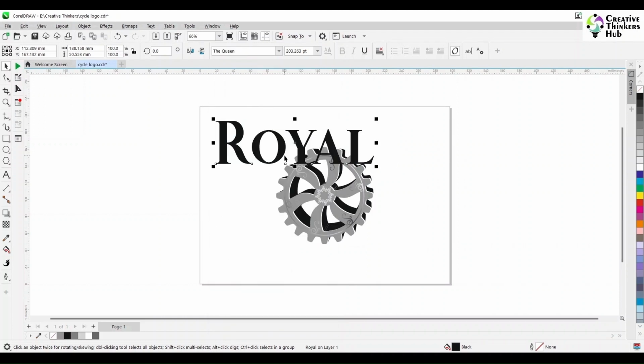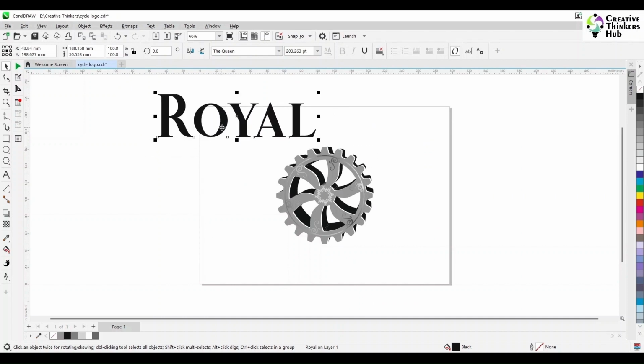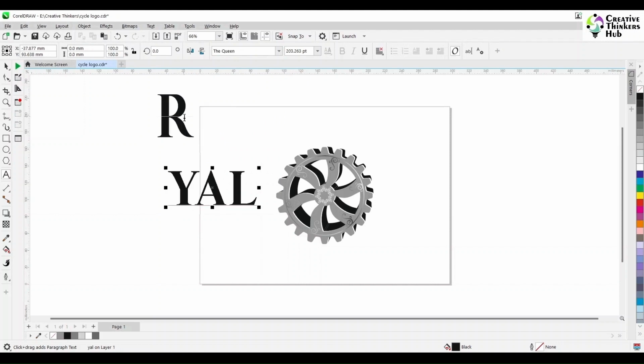You see that? So now what we do is that we place it here and now we cut this and cut the rest also. And YAL we paste here because our O is going to be made by the gear.